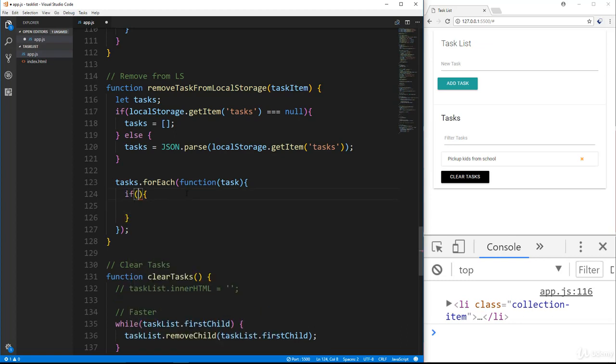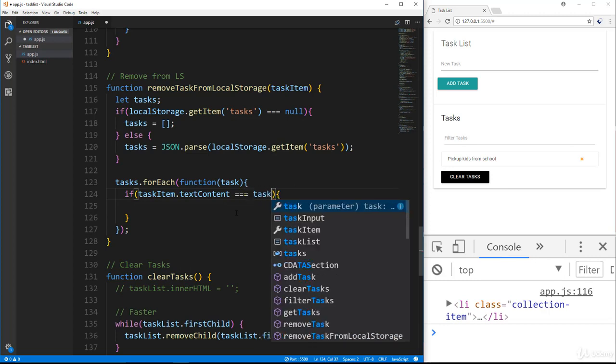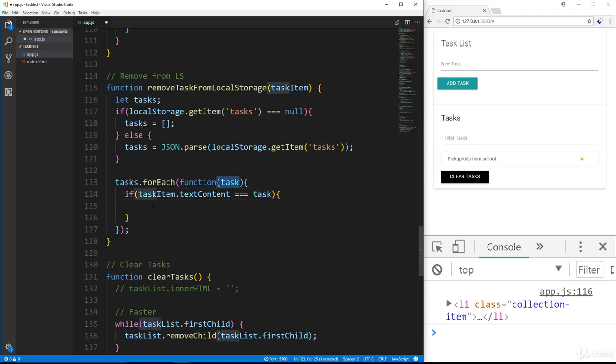We're going to check to see if the task item text content, which will be the actual text of the task, equals the current task in the iteration. If it does, we know that's the one we want to delete.